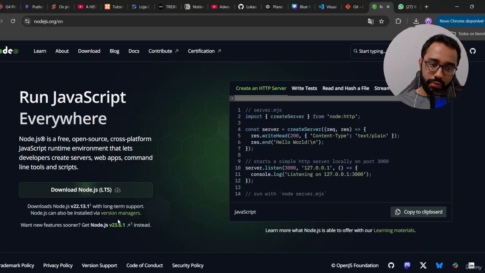So it's a very important tool for you to download, but make sure to download the LTS version, right? If you try to download the new features version, you will probably have a lot of problems because these versions are not LTS. LTS means long time support. So it is a more fixed version. You should not have any problem with this type of version. Just need to download it.